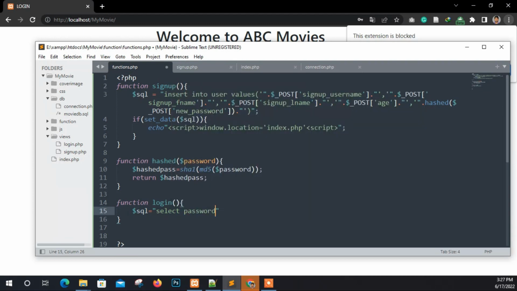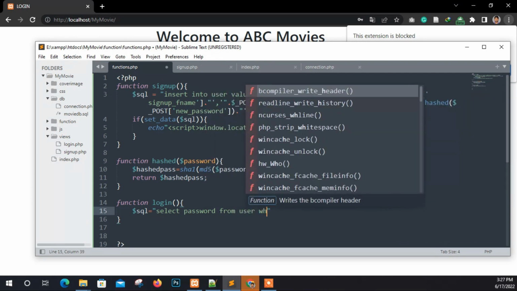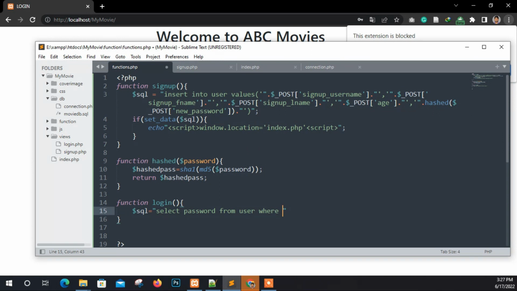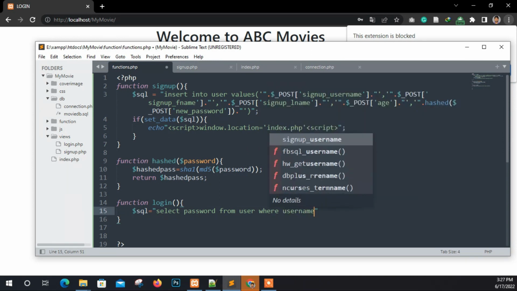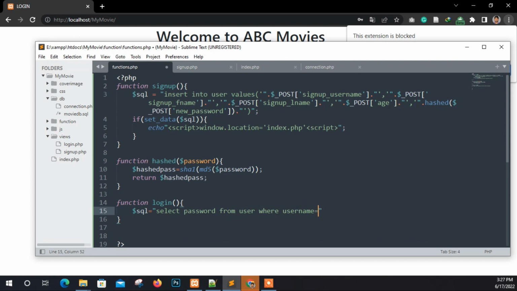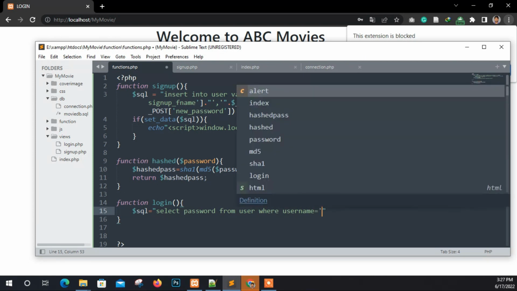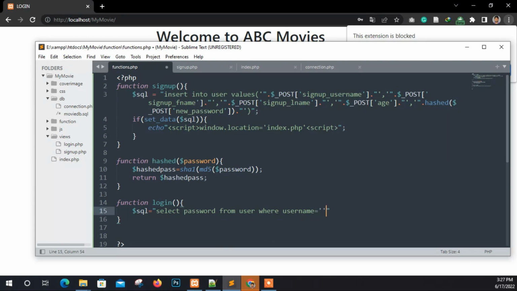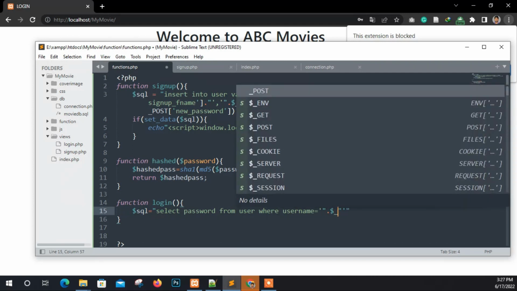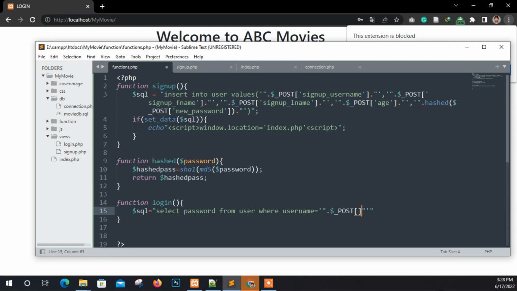We need to check the password from the user table that we created, where the username should match the value. So how do we get the password here with the value of first?